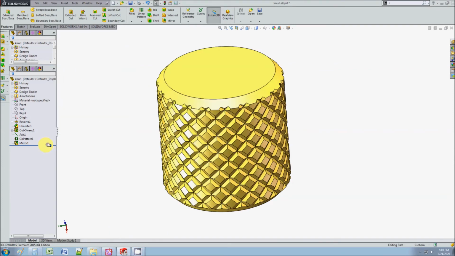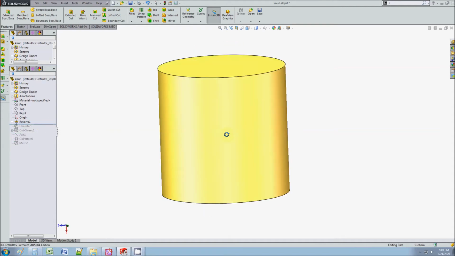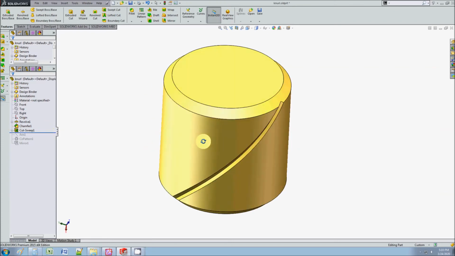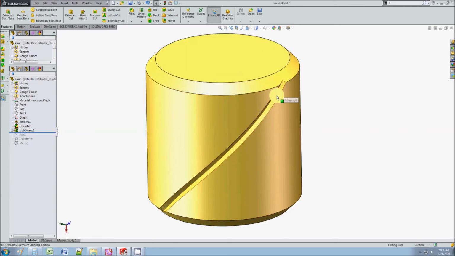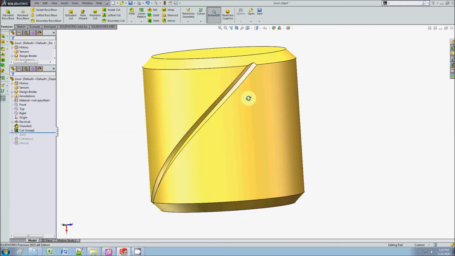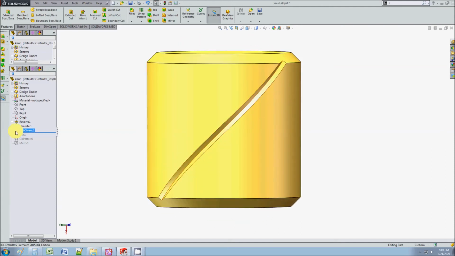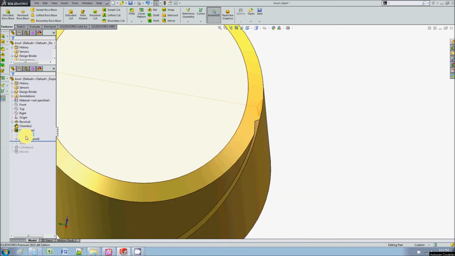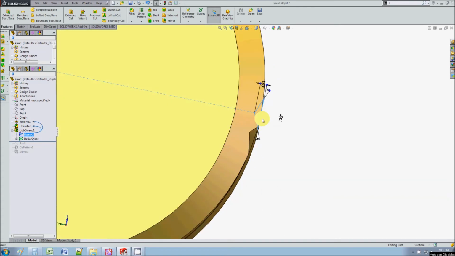So let's go back in time here, and let me show you how this is done. First, you have your cylinder. You add a chamfer. Remember, add that chamfer to clean off the edges. Then you do a swept cut. All right, just like we talked about. A swept cut. The only difference is the pitch is really high. It's so high that it's almost like a 45-degree line. What I mean by that is the spiral. You see the spiral? It's so stretched out that it looks like it's a 45 degree. So there's the spiral. There's the initiator for the spiral. And then I'm drawing a triangle. Okay, so there's a triangle. It's a very small triangle.